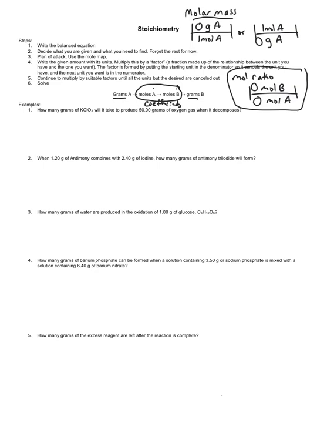I can write that as a conversion factor of grams of A over moles of A, or moles of A over grams of A. All depends upon what the unit is. In typical stoichiometry, remember, if I have a gram quantity given, whatever unit I'm starting with, to get rid of it, I put it on the bottom and I move to my next unit on top. That will get rid of that unit, and we are converting from grams to moles in that step. So again, whatever unit is on top becomes the next unit on the bottom.